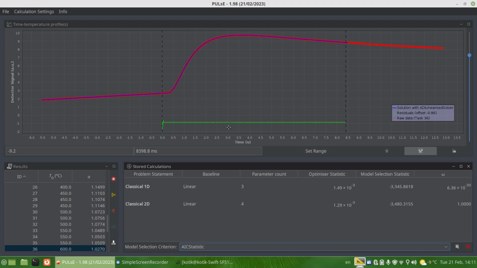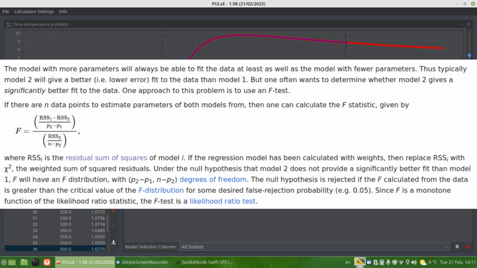But there is actually also another way of telling whether a model is better or not. This is the F test, which stands for the Fisher test. But this Fisher test only works for nested models.